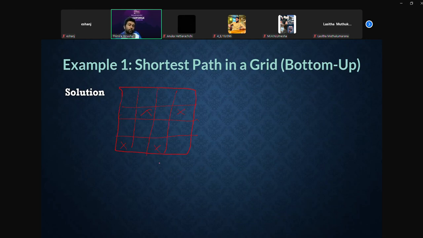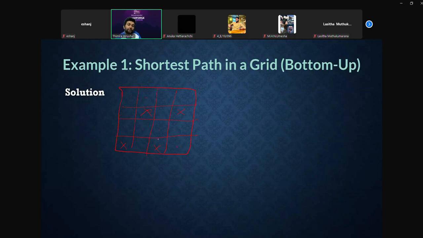You should notice that for any given approach, this should be 7: 1, 2, 3, 4, 5, 6, 7.